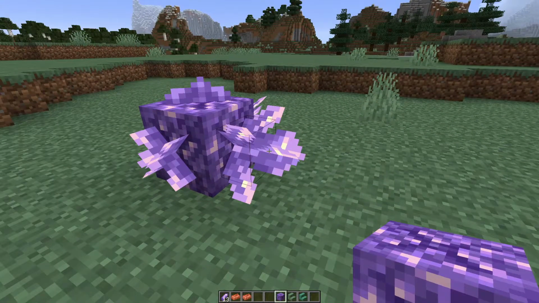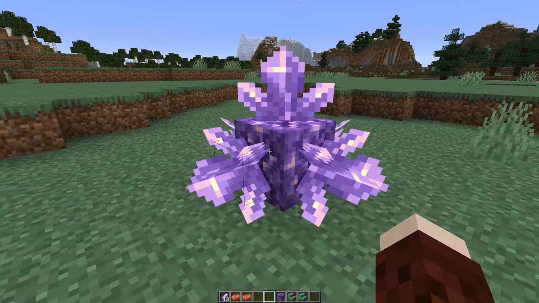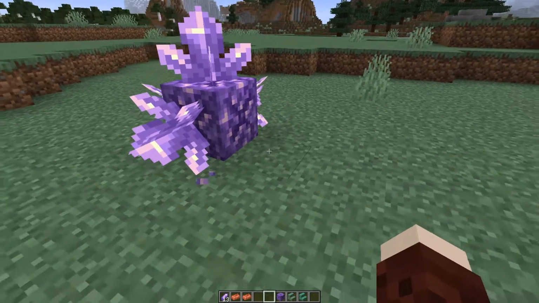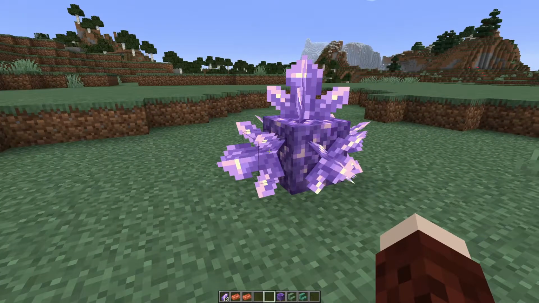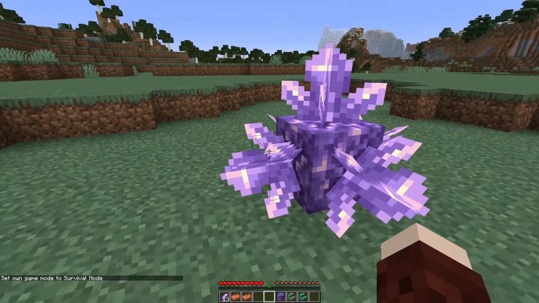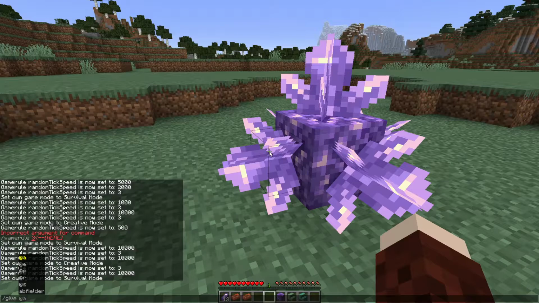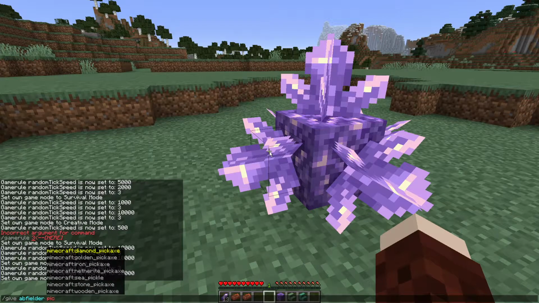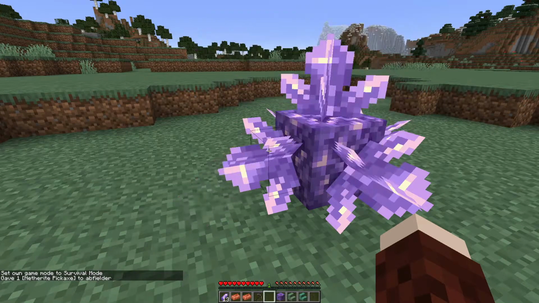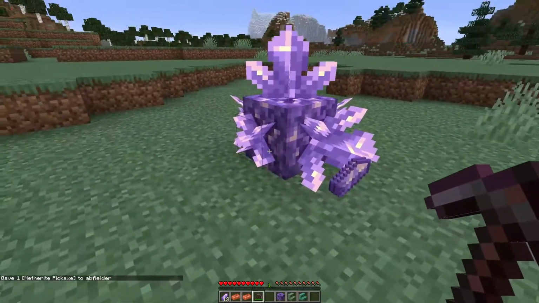They will be much slower because your random tick speed won't be at 10,000. And then you can actually break these shards with anything that isn't silk touch. So if I just break that, he says, as he's in creative mode, let's go back into game mode survival. And let's break it with my hand. Nope, let's give myself a pickaxe. Netherite pickaxe, there we go. And you can see how quickly that grew back.